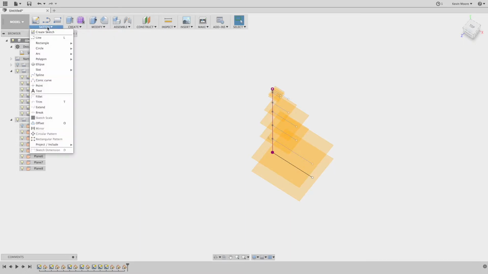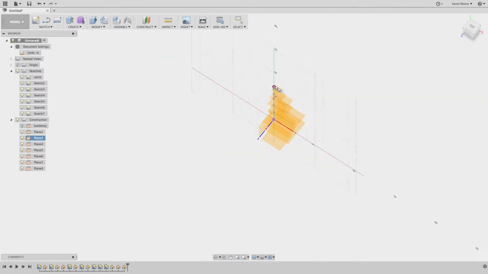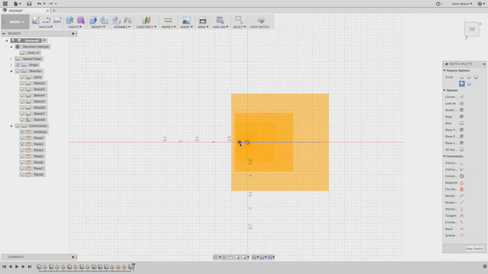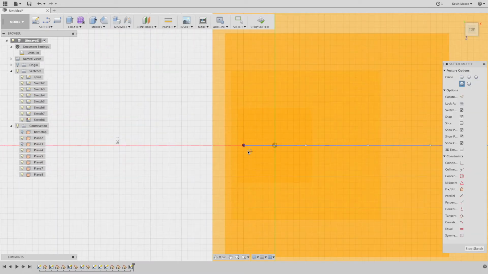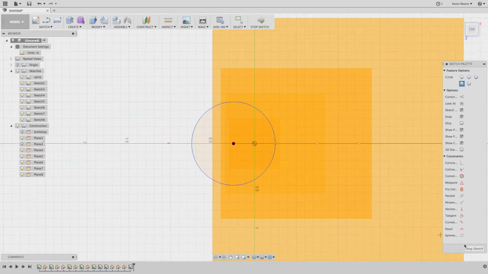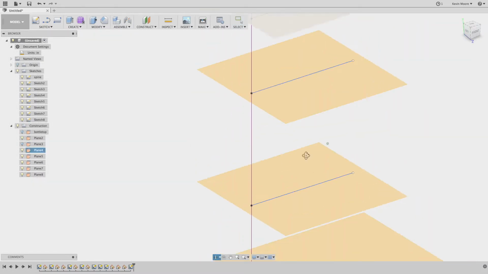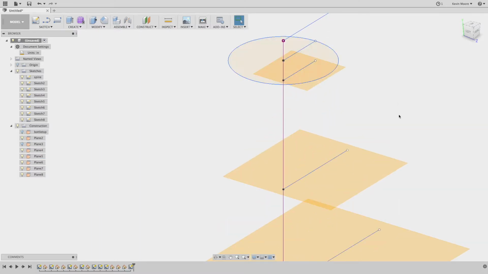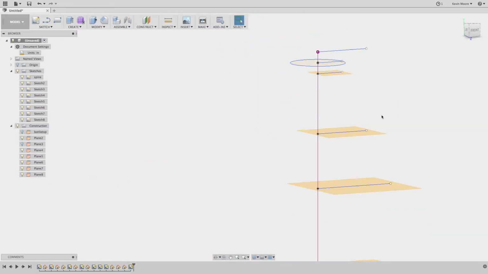So now I'm going to start drawing. I'm going to do circles. Circles and ellipses work pretty well. Center diameter circle. And then place it on this plane. So when I start to draw out, it's related to that plane. I can do 1 inch on that one. Stop sketch. And you'll see that my circle is located on that selected construction plane.